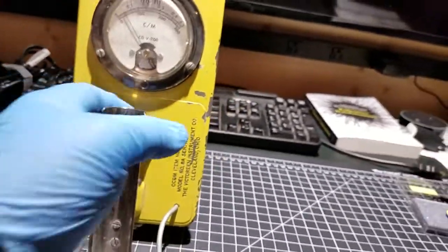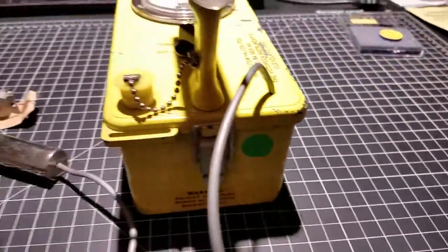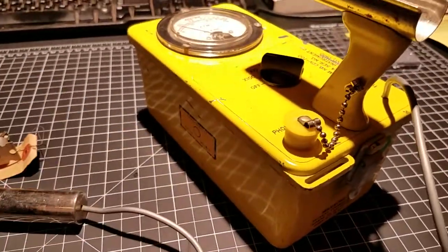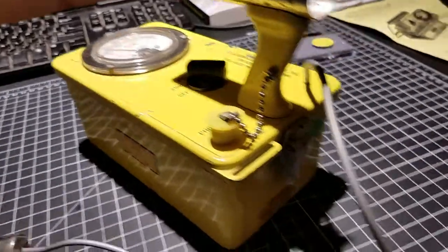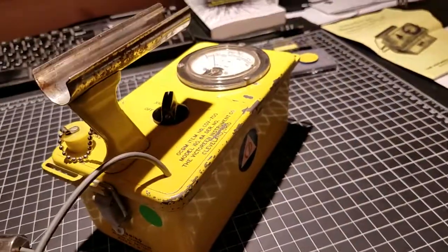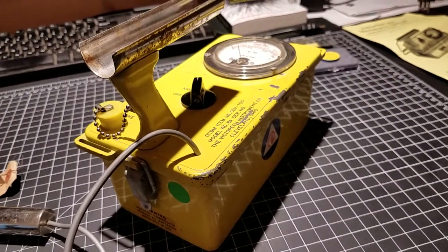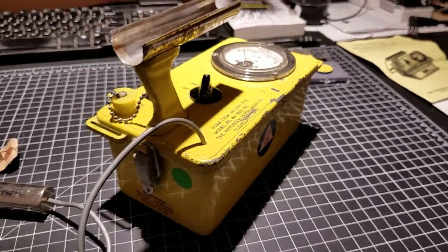Overall, a really cool and awesome little meter — definitely a part of history. I'll be getting a speaker that threads on from a friend who manufactures them. I'm very excited to add this to the collection. It's a wonderful piece of history and is in great working order, except that the high voltage is kind of stuck at 30 volts above where it should be — but in the grand scheme of things, that ain't bad. Cheers, guys.